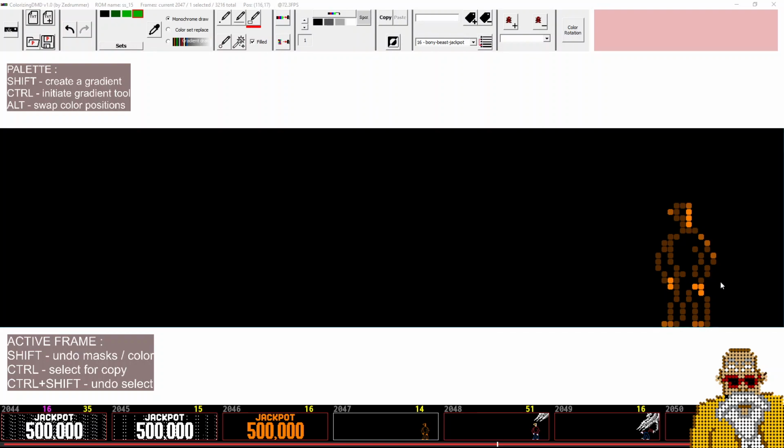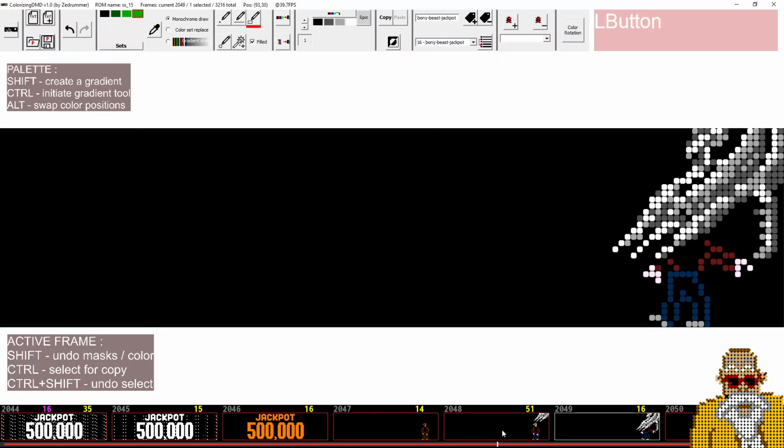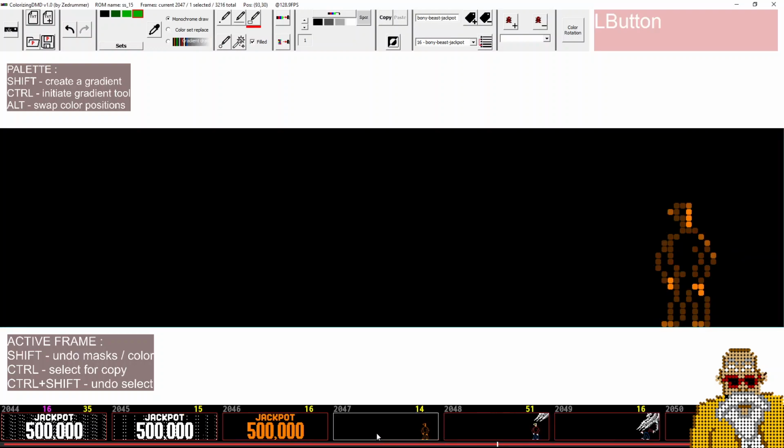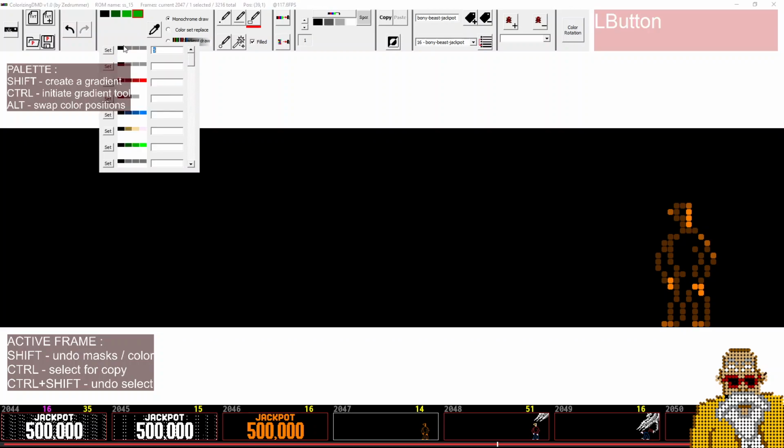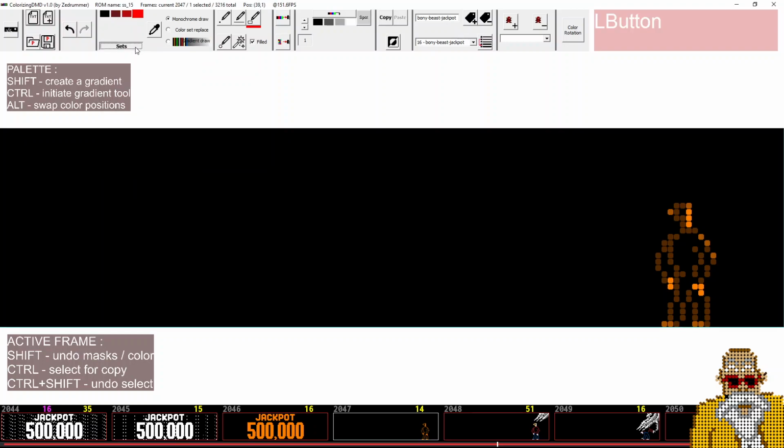So now let's colorize this guy that will be hidden by the bunny beast just a few frames later, so we shouldn't spend too much time on him as he will disappear very soon. What I will do is first select the colors that I want. The shirt will be in red, so I'm selecting the red set that I've already initialized. I could also manually set every single layer.